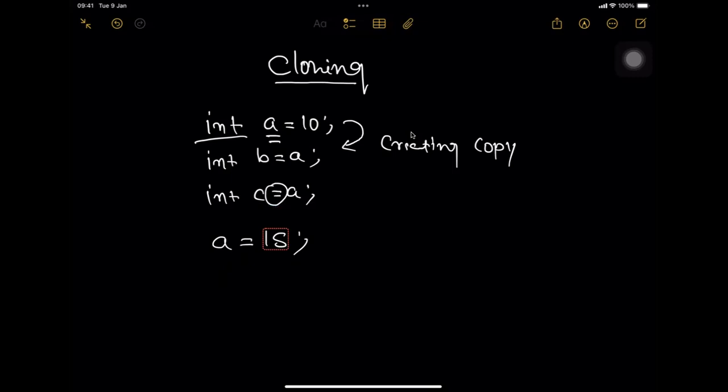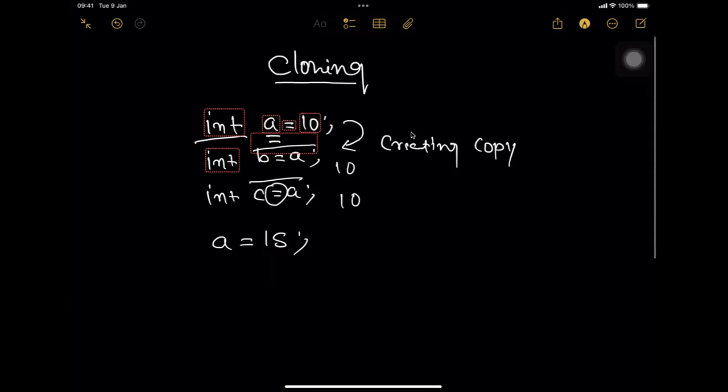So when we use the equal to operator with primitive data types, it creates a separate copy of each value. This is separate, this is separate. It just copies the value to the variable. So if you modify a again, b will remain 10, c will remain 10.